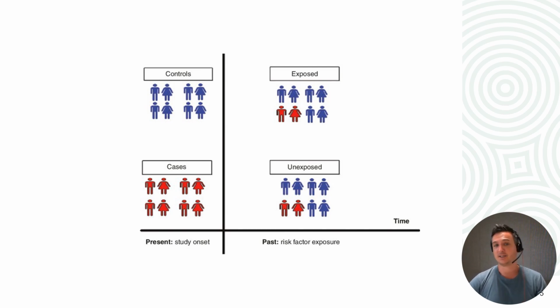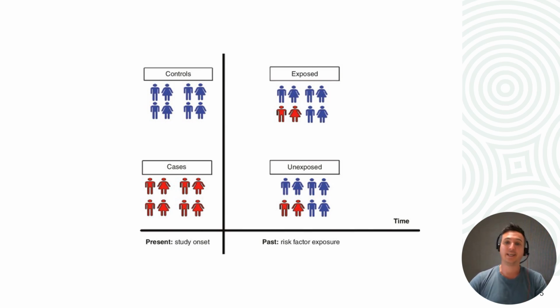And then finally, as an analysis, we would calculate the odds of having an overuse injury if you belong to the cases group versus the control group. And a higher, what we call odds ratio, would then suggest that athletes with a higher training volume are more likely to develop overuse injuries.